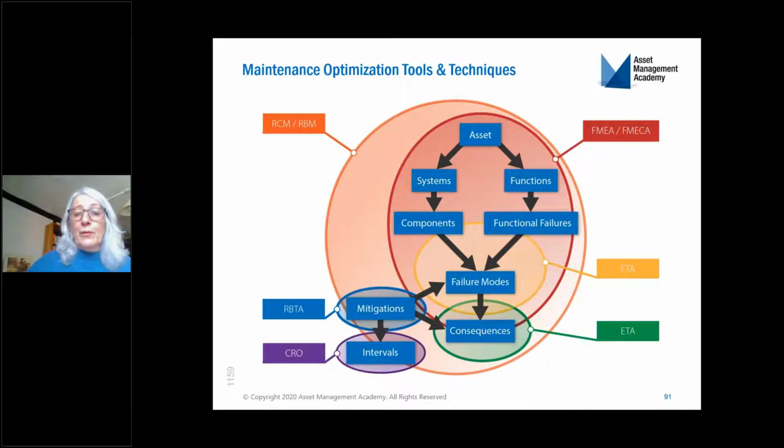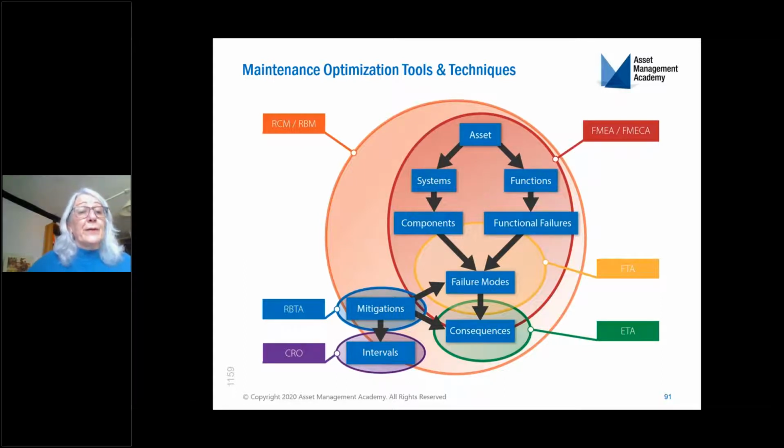RCM is very formal and takes quite a lot of work and is best applied to assets which are very critical. That is, you're really in trouble if they fail. And also, it's usually more useful for things like mechanical assets. Whereas risk-based maintenance, which is perhaps a bit looser use of the same ideas, you could do it in an afternoon with 3 of you sitting around a table, is incredibly useful for all assets.